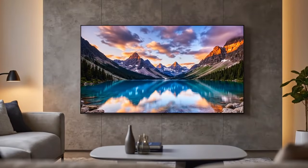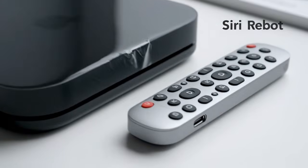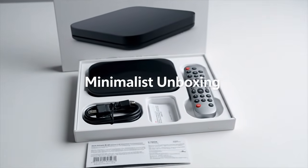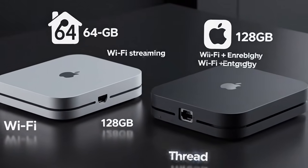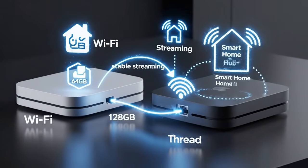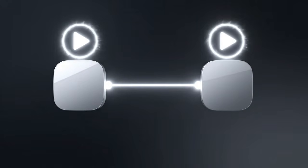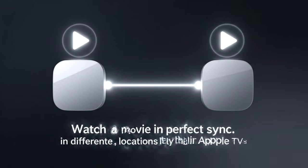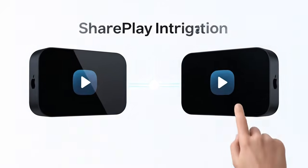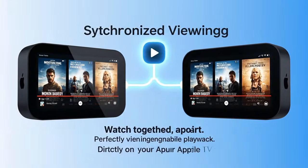But if you buy the current one now, you are buying a 3.5-year-old box with absolutely zero AI support. The upgrade math just makes perfect sense to wait. Ask yourself these questions right now. Does your current Apple TV feel slow? Are you constantly hitting your storage limit and having to delete apps? Does Siri frustrate you every single time you press the microphone button? Do you experience occasional stutter when you use AirPlay from your iPhone? Do you lose your remote constantly? If you said yes to any of those questions, then this massive upgrade is made exactly for you.